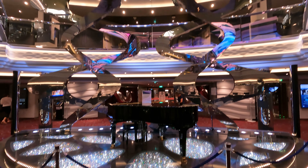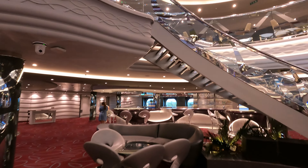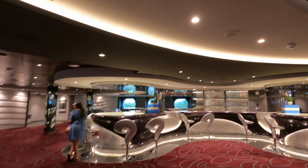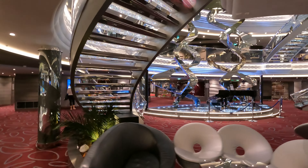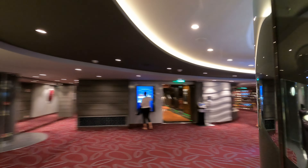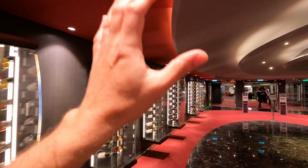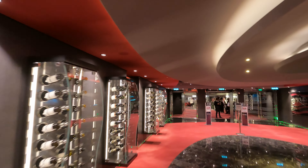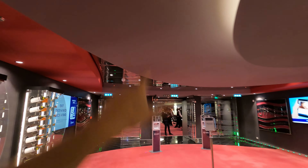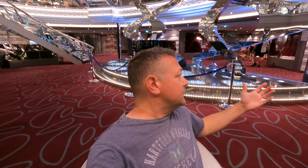There's the piano bar over there, and over here on the left is the Infinity Bar — cocktails and drinks, and it's an area where people hang out and chill before dinner. Let me show you the other main dining area. This is another one of the included sit-down restaurants — it's called Waves, and right now they're doing breakfast from 7:30 to 9, which I'm going to go to soon. So that's the other sit-down restaurant right here, and that's where our tour ends.